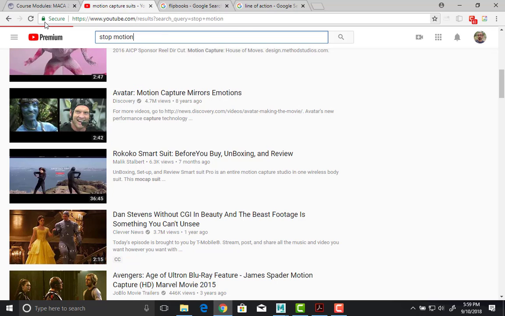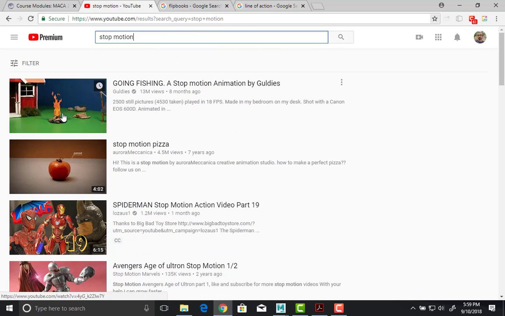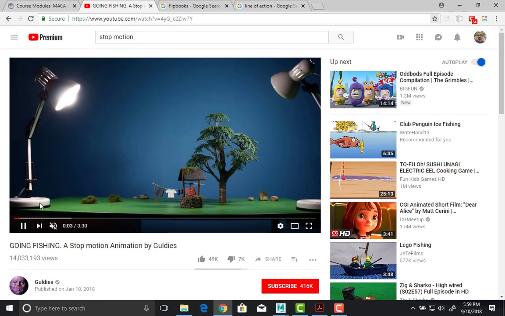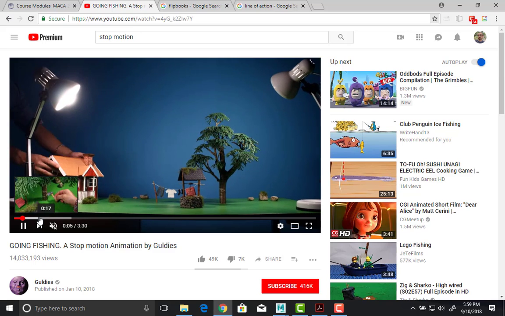Stop motion. It's basically frame by frame by frame animation. Sometimes it's with clay, sometimes it's with Legos. It doesn't matter. It could be with really anything.